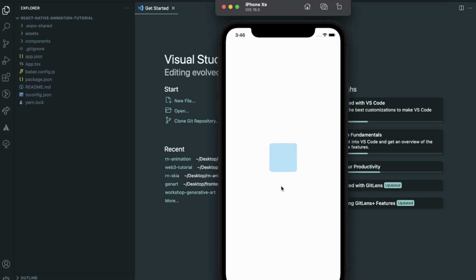We have already discussed the spring animation. If you haven't watched that previous video already, I will put the link in the description below. Please watch that video as well. This will give you a better understanding of how the animations that we are going to use will help you. So let's get started now.